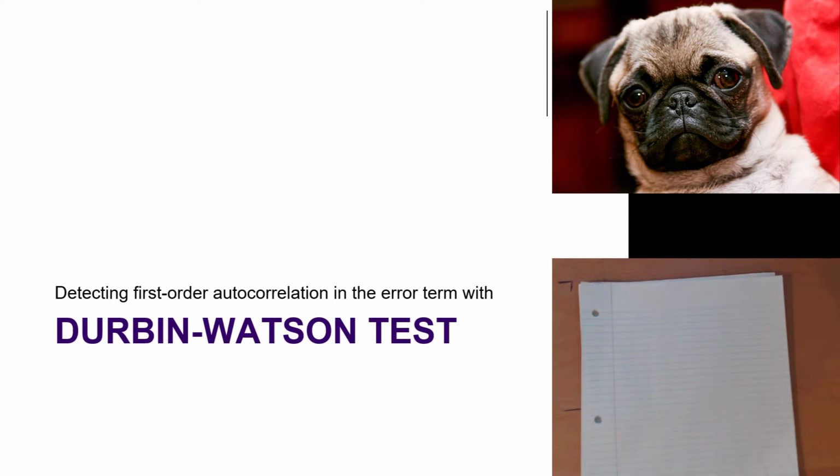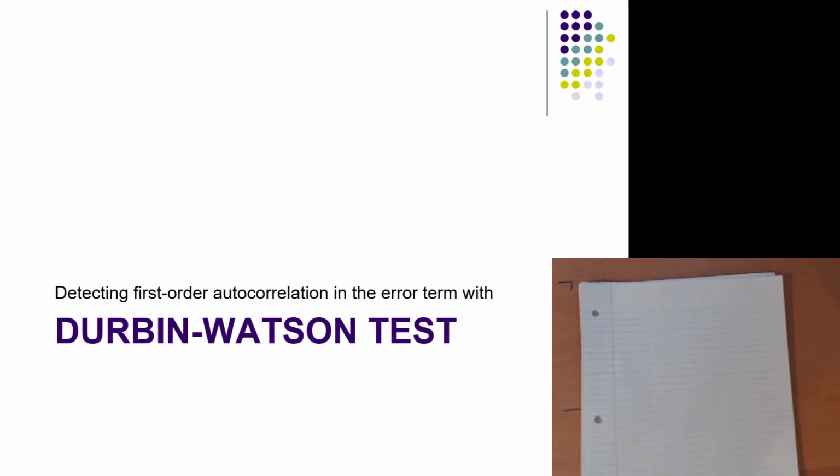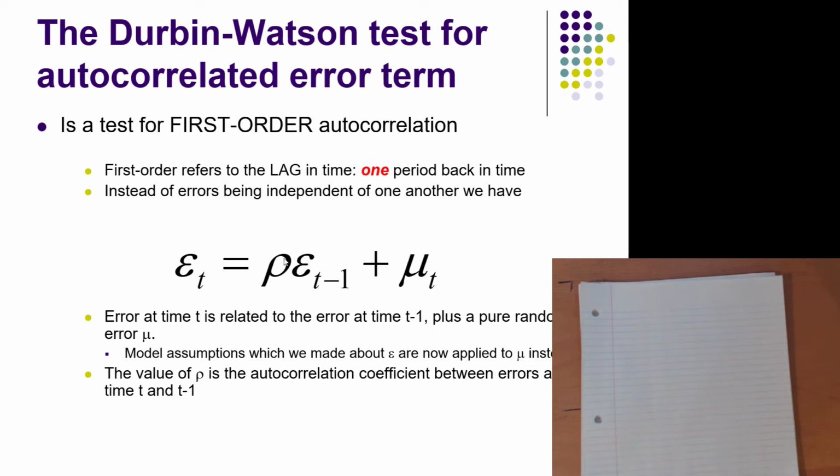Now, the Durbin-Watson test statistic measures what we call first-order autocorrelation. That's just a really fancy way of saying that what we're concerned about is the error in the one immediately preceding time period. Like a simple linear regression, for instance, where we're trying to predict the error in the current time period based on the error in the most recent time period.